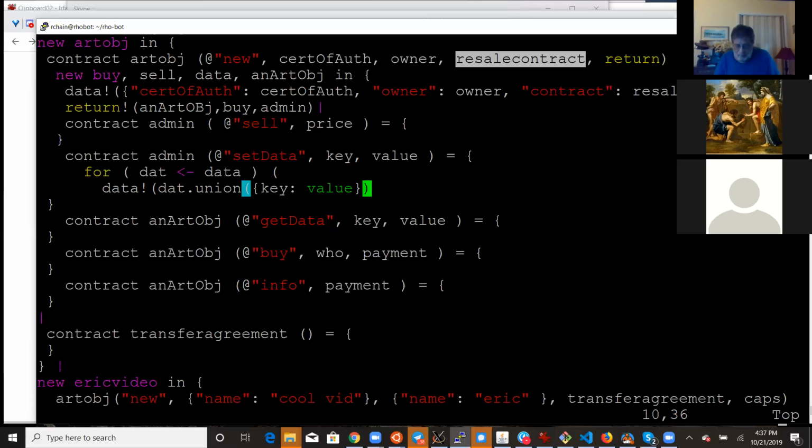I think I have to take the key value and do the union of that.